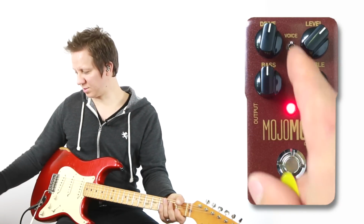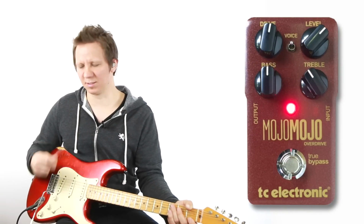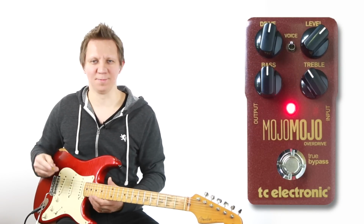So the voice switch is pretty subtle, but it adds a little bit of that thickness to the guitar sound. Let's plug in a Gibson Les Paul.